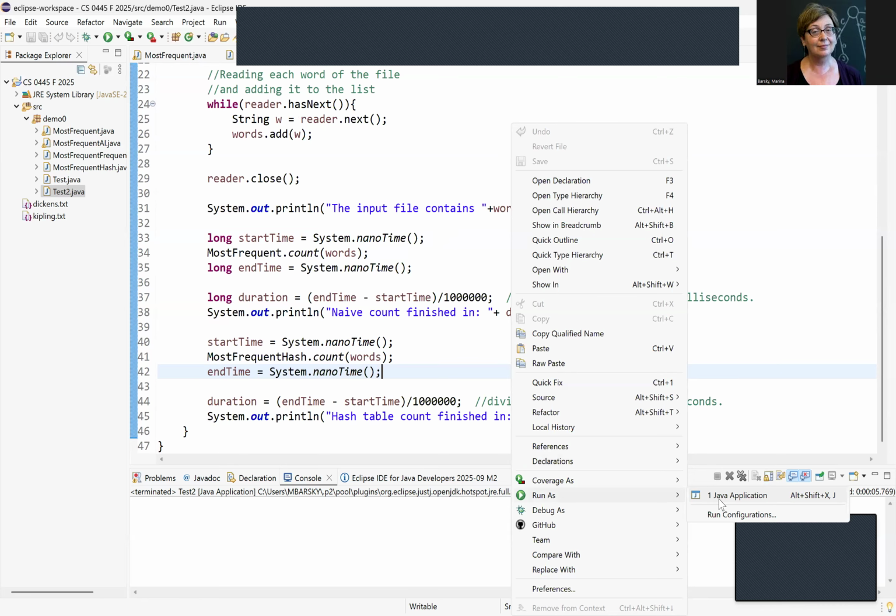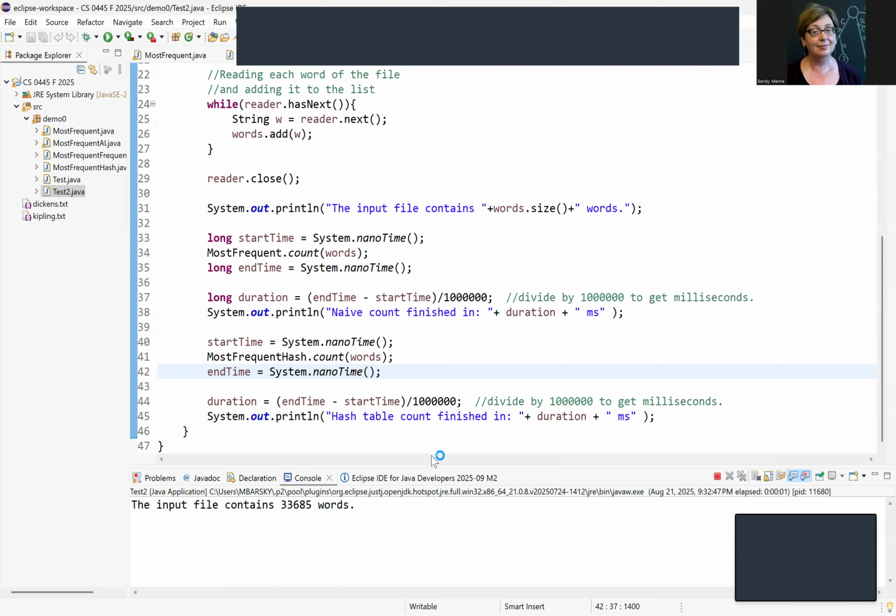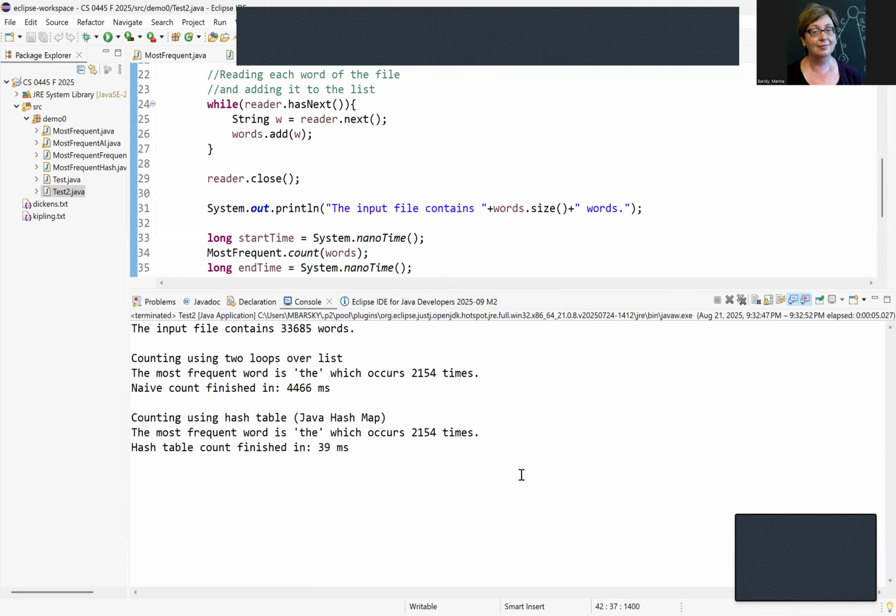So we run that, and then we see the following results. Our naive program finished in about 4 seconds, and our hash table program finished in about 40 milliseconds. This is about 100 times faster.